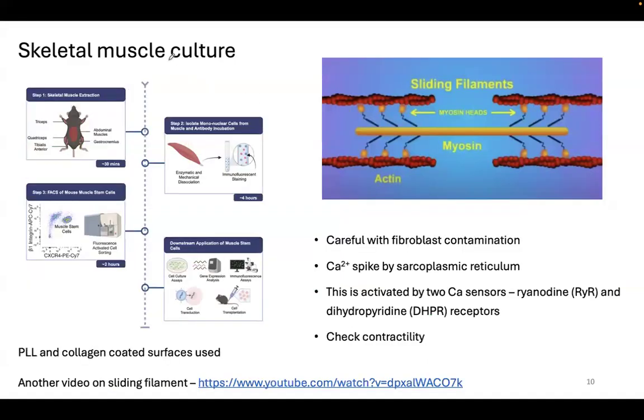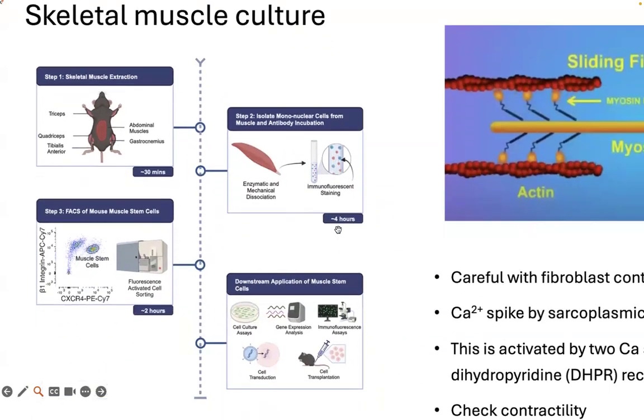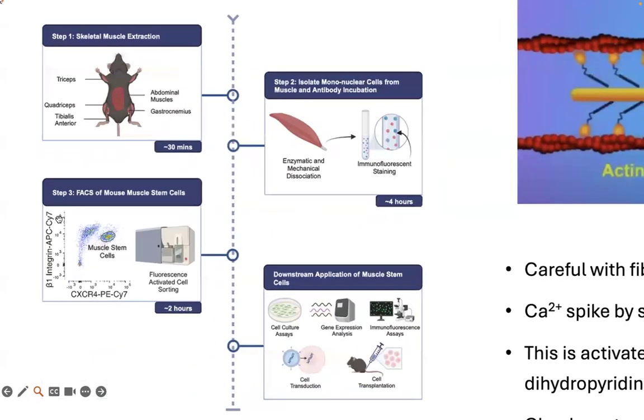And then some diagrammatic things to tell you. What we just talked about: you have your skeletal muscle that you generally take from the hind limbs. That's extracting the muscle, and then you want enzymatic and mechanical dissociation. Immunofluorescent staining is done, and muscle stem cells are isolated by FACS. Whatever your X and Y axis, through prior knowledge, you know that this sort of population is generally very, very pure in muscle stem cells. So you isolate that, and there's an approximate time given.